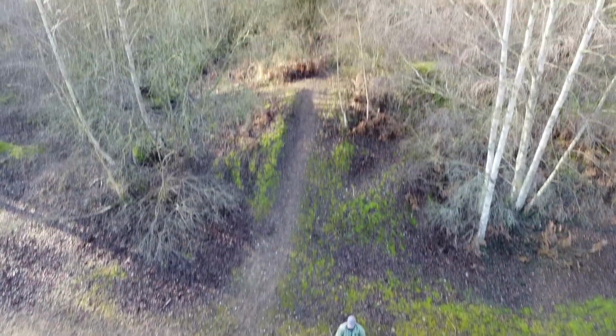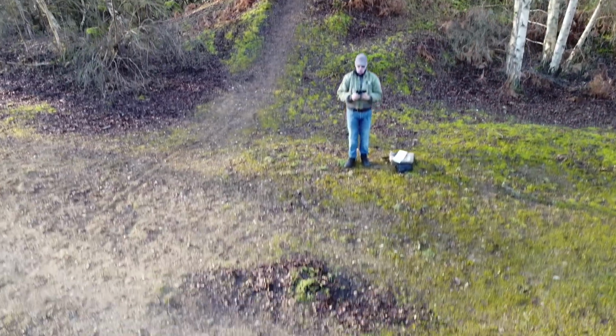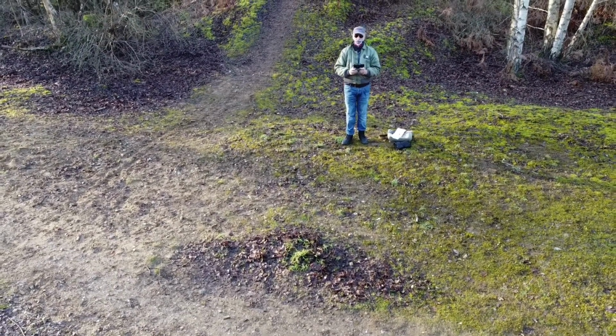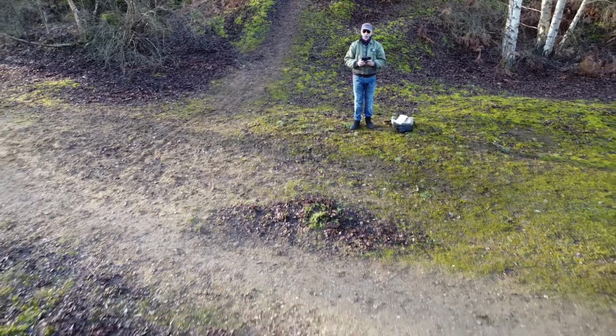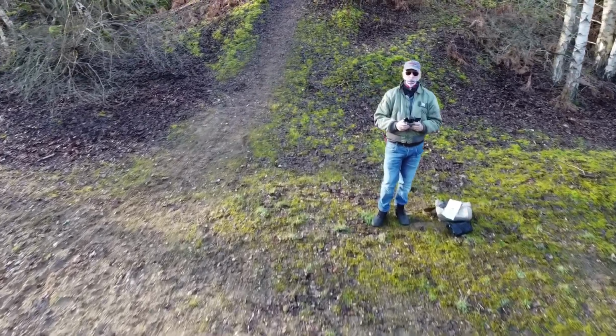And I move the gimbal so I can see myself, and I can keep myself in the frame, because I put a grid line on the screen. It just makes positioning myself in any part of the screen easier.